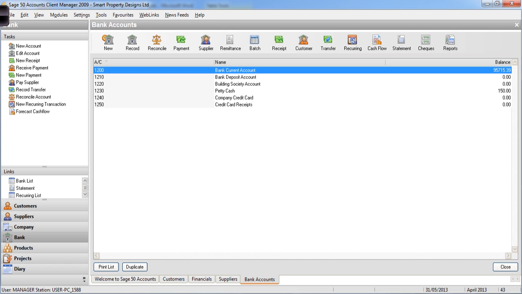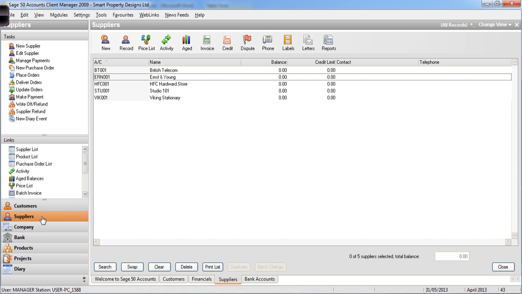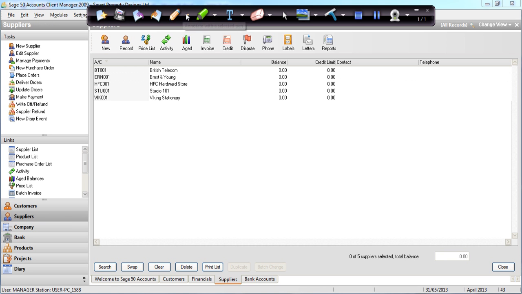Okay, in order to do this, we need to go to the supplier ledger. So if you select suppliers, and then we need to select the report button within the supplier toolbar. So we just need to go to reports there.